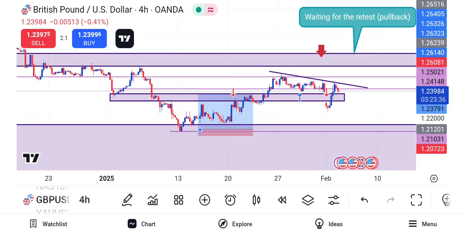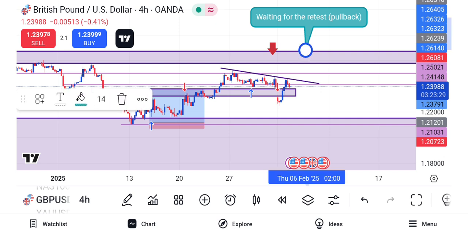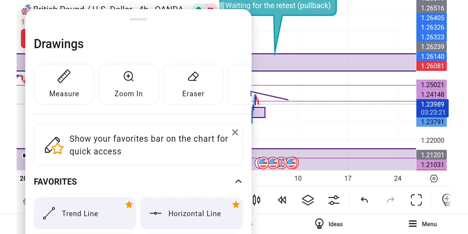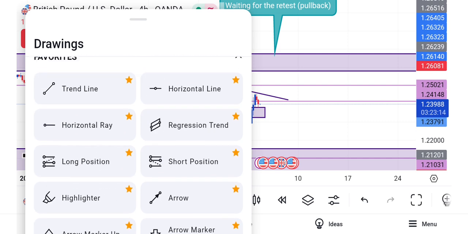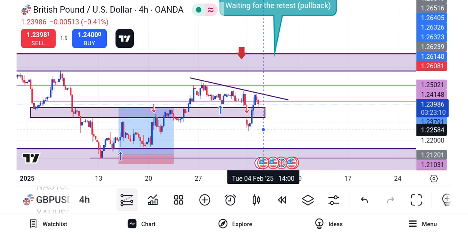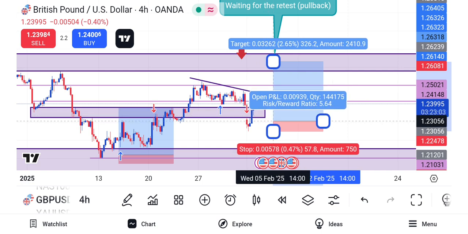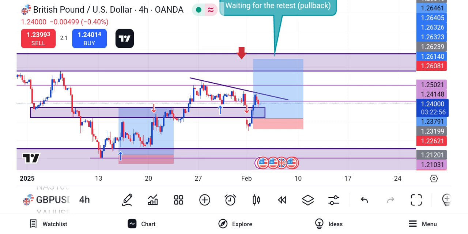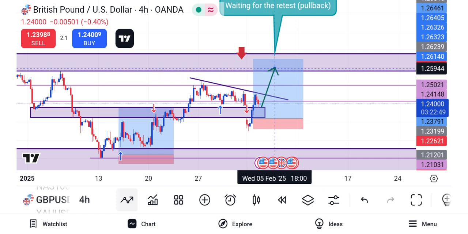So moving forward, as you all can see, I did say that I'm waiting for price to break. Hence, I placed my mark there saying waiting for the retest pullback. So in other words, right now I'm gonna wait for London session to be active in my South African time, which is around 10 o'clock. So we might as well take the long position right there because as we see, price is currently retesting. So we might be targeting this resistance up there with a tight stop loss, and as y'all can see our risk to reward. That way if take profit gets hit, I made a lot of profit, to a point where even if I take a loss, I can sustain 3 losses in a row. That's what we mean by saying risk management.